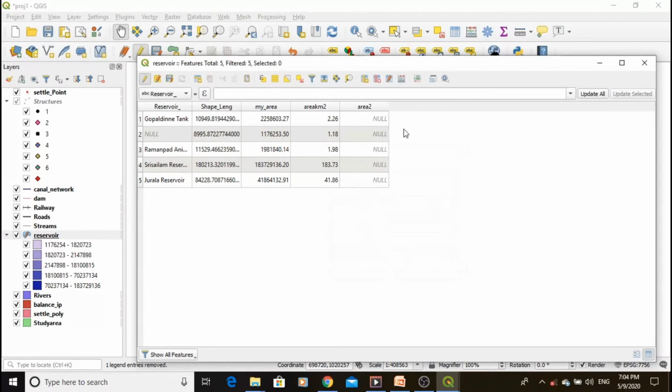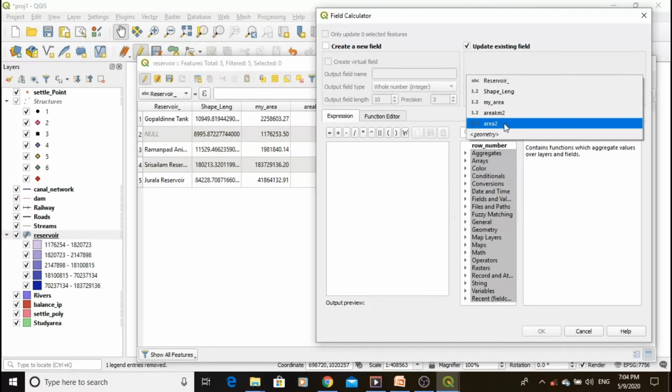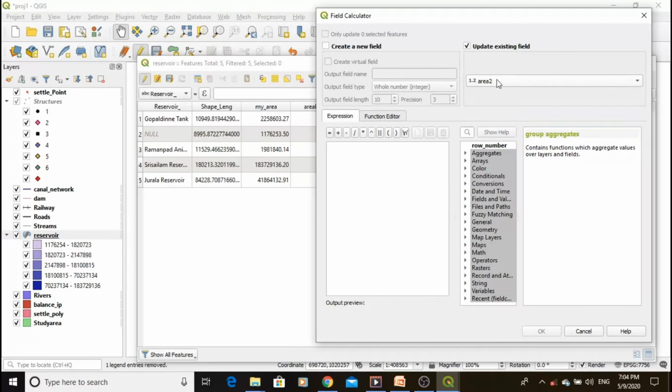Now the new field has been created. And now how to calculate area? You use this open field calculator. Open this, then update existing field. Which column you want to update, you specify it from here, area 2.